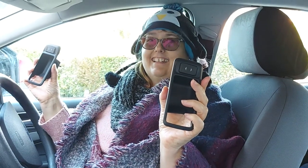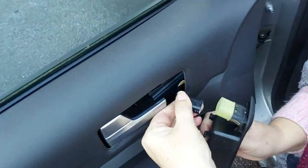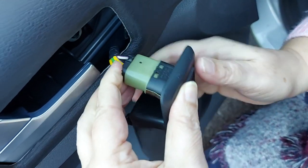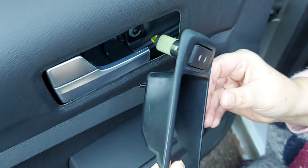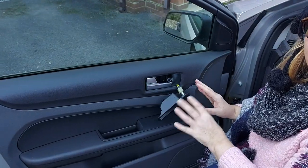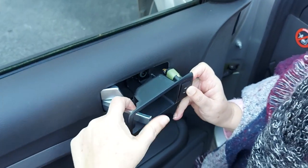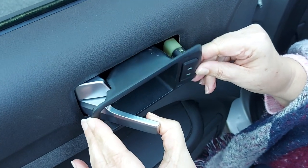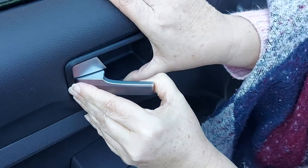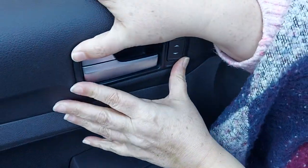Right then, so we've got the new piece here. Let's pop it in — basically just doing the reverse of what we did earlier. Just making sure the connections are the right way around, just popping that straight onto there, give it a push just to make sure. There we go, nice and simple. We've got the electrical connections all sorted. Now we need to get this back in its seating. We need to slip this back onto there, making sure we've got the wires in there nicely. Starting this way and then coming around here and pushing it on — there we go, get in there. And it pops back in nice and sweetly.